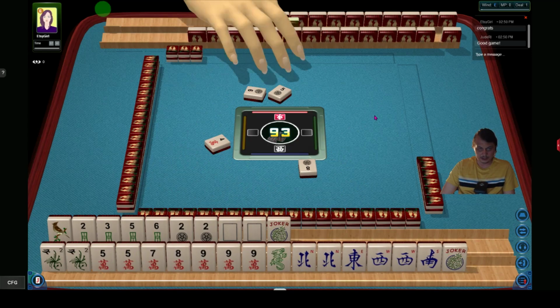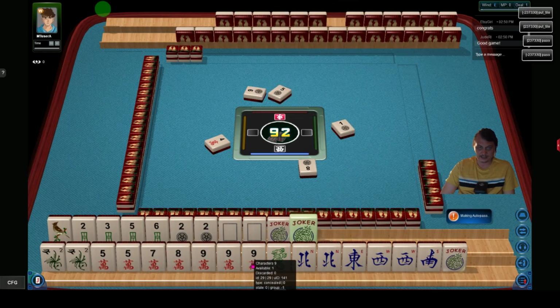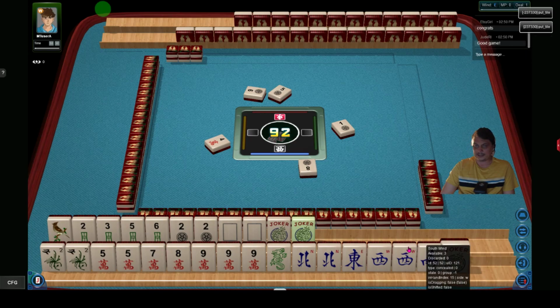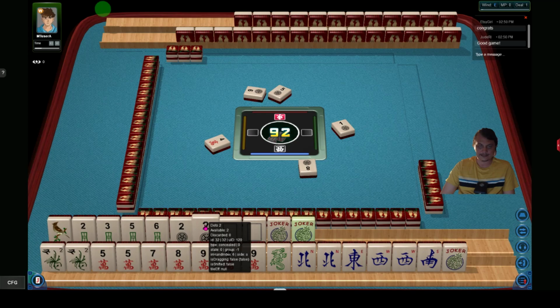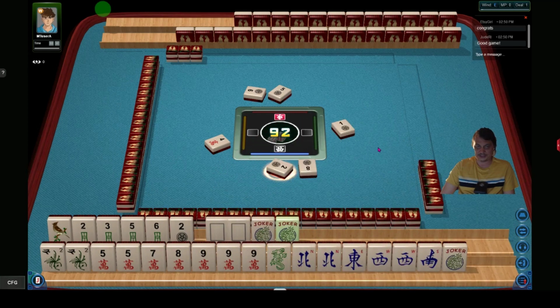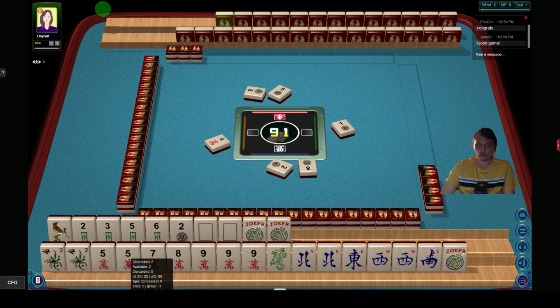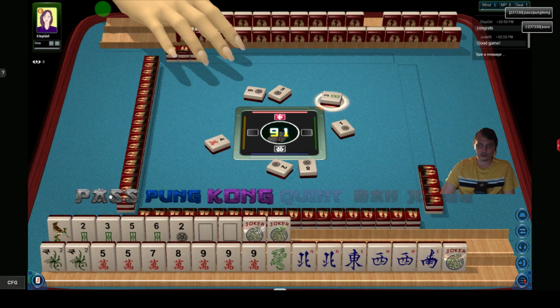I think we have something here. We have 5, 7, 9 odds. Singles and pairs number one, I'll keep an eye on that because I think that one requires the news and 3 consecutive numbers. We want to keep consecutive numbers. We could keep the consecutive numbers here and at the same time use 5, 7, 8, 9 as a starter for odds number 7. Remember, odds number 7 is a really good hand, 35 points. It requires one single 5, a pair of 7, and a pong of 9. We already have a pong of 9. What we don't have is a pair of 7, which should not be a problem.